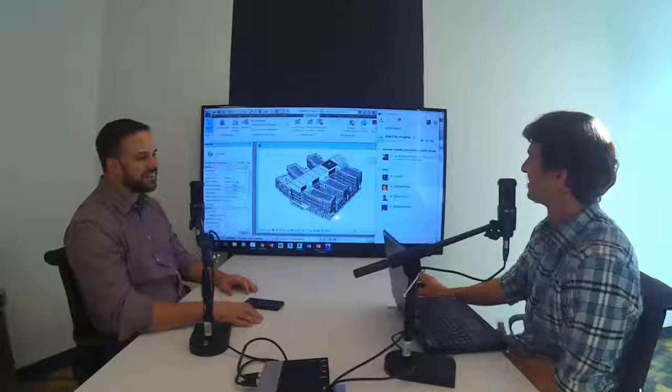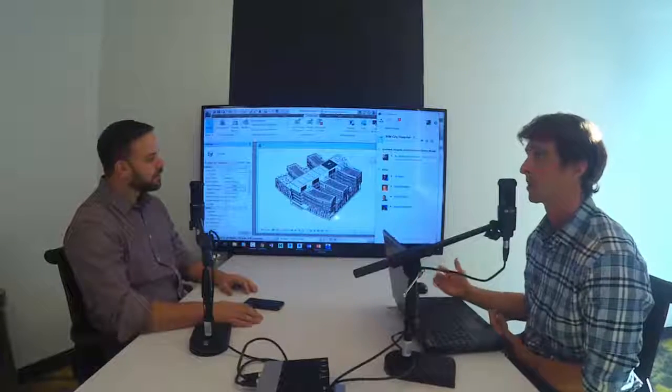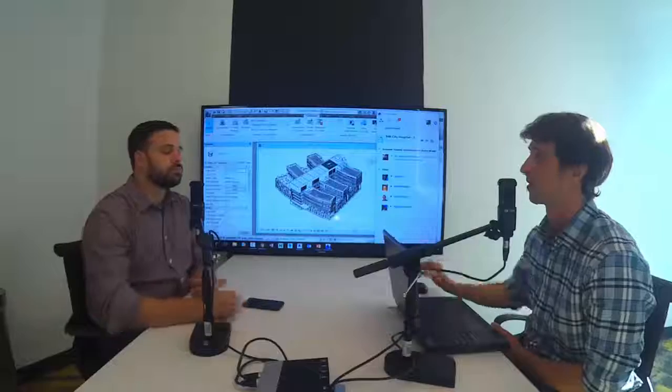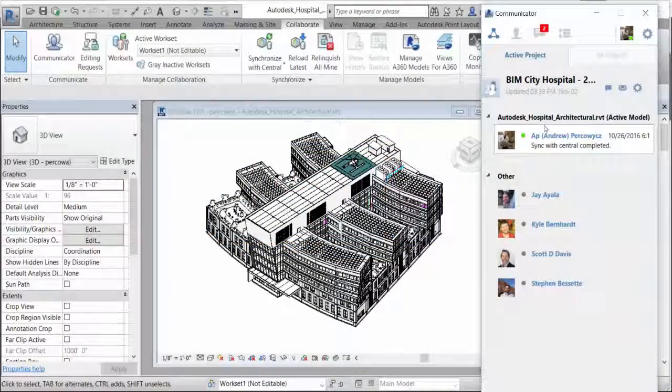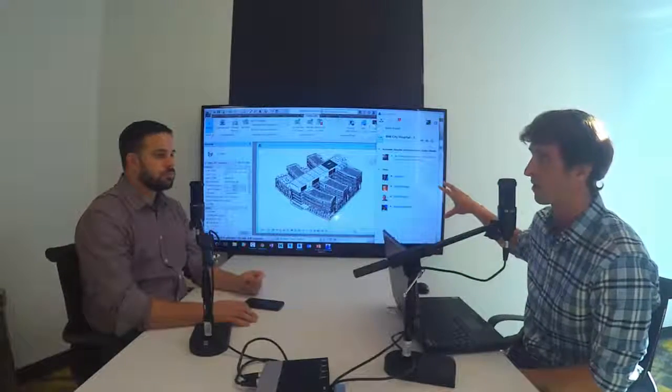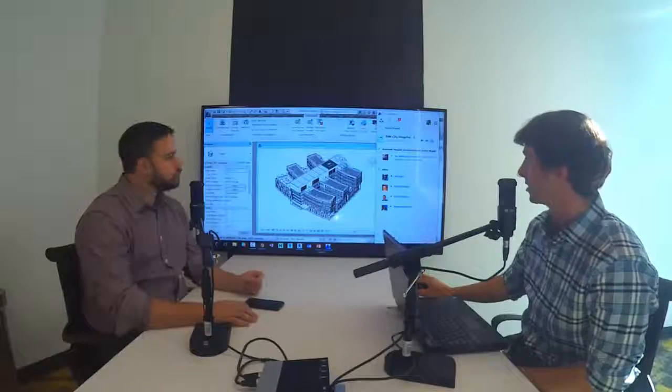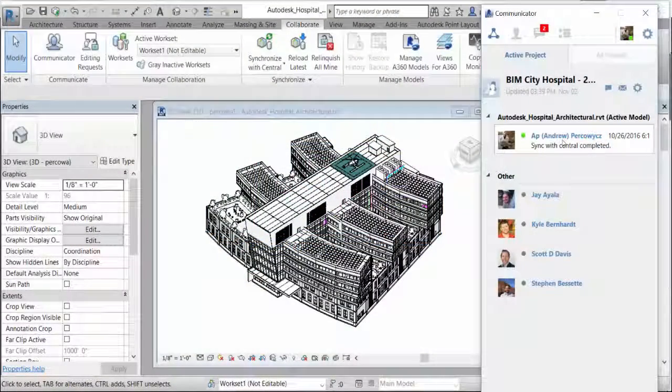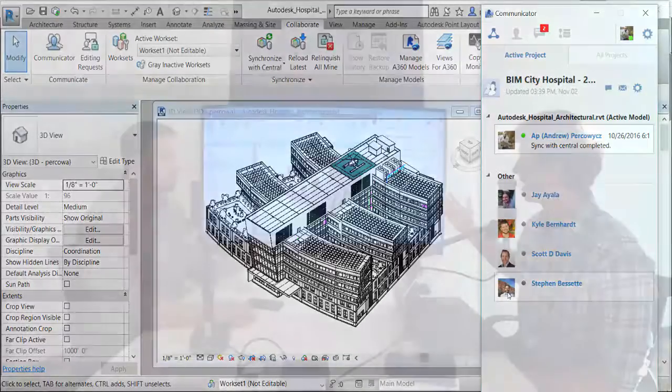Completely agree. So let's start in the communicator, because this is one big aspect when we talk about the team environment, the collaborative environment. Essentially what I have here is a chat interface that's built into the collaboration for Revit environment. At this point, I can locate any team member associated with this project who has the service of collaboration for Revit. They're all listed out here. At the top, AP, myself, I have a little green light next to me. I'm the only one in this model at this time. If I had an extended team, more than one person working in here, they'd all be listed out with a green light.